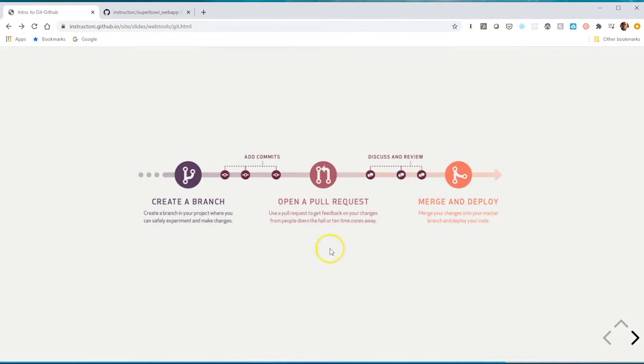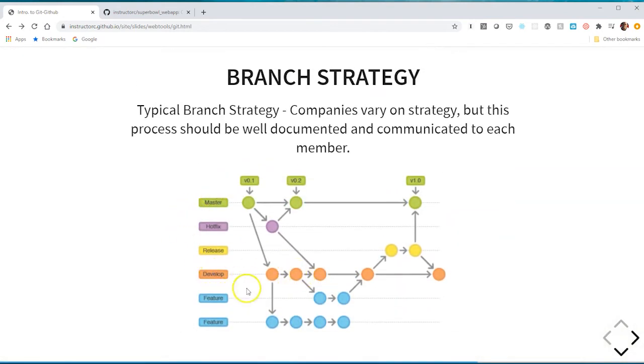So here's kind of a short process of what you'll be doing here. You'll create a branch. This may be a feature branch. You'll add your code. Once you're done, you'll make your series of commits. You'll push that up to your branch, not the master branch. You'll push it up to your feature branch. And it's then at that moment where you'll talk with your team members about whether or not you'll open up a pull request. You'll discuss and review, and then the team lead as well as your team members will give the okay, and then you'll merge that into your development branch, not the master, but your development branch.